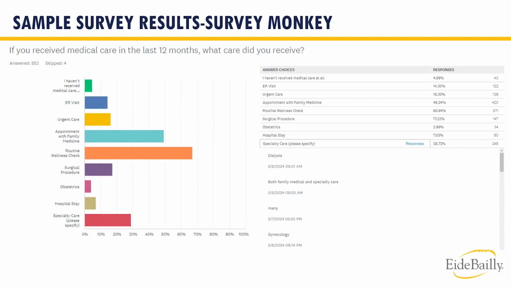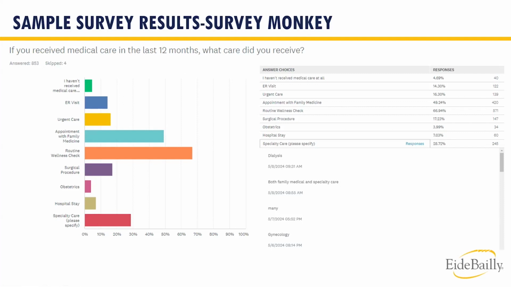Survey Monkey is what we use when we're doing these surveys for hospitals. It's a very user-friendly tool. It's pretty easy to go in and set up the questions. And what I really like about it is you get some really great information back out of the survey tool. So this is an example of an organization that we worked with that did a survey. You'll see they had 853 people who responded, or I guess 857 since Forrest skipped this question.